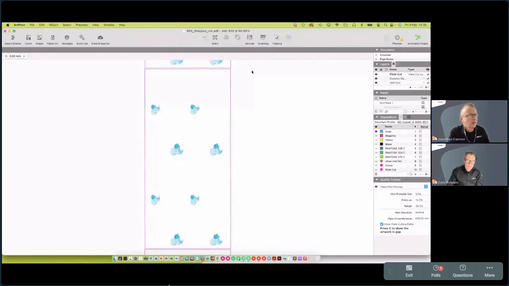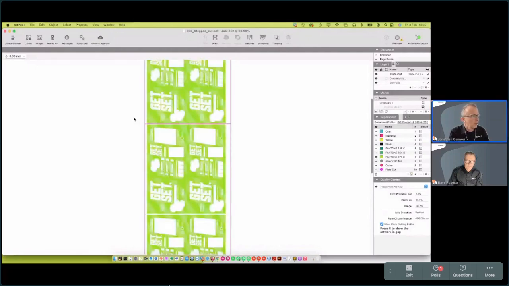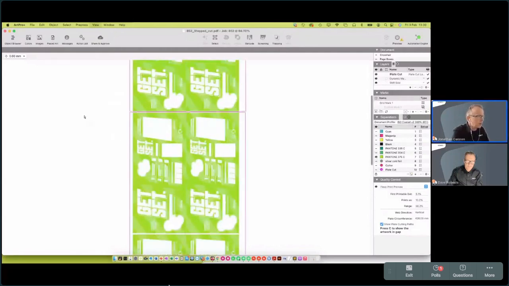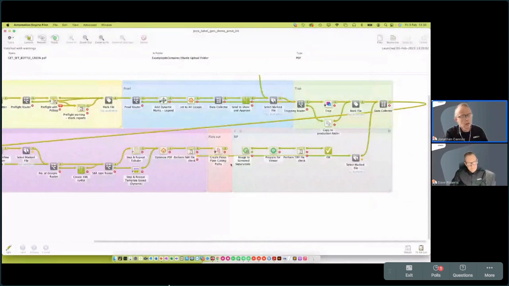Okay, so it'll be different per separation. It makes the most optimal cut. There you go. You see, it's kind of done what it needs to do there to fit in that gap. So that's another automated action that typically speaking, without Automation Engine, you're not going to be generating a cut line any other way other than doing it manually.